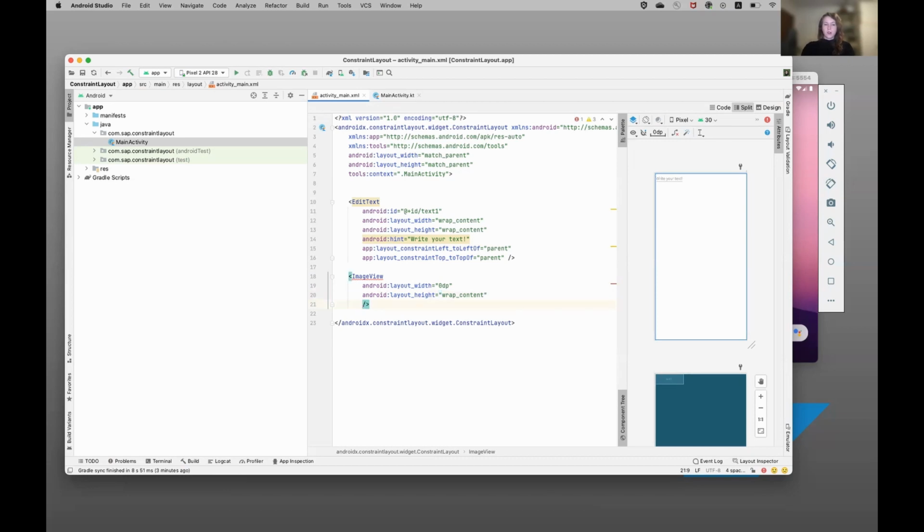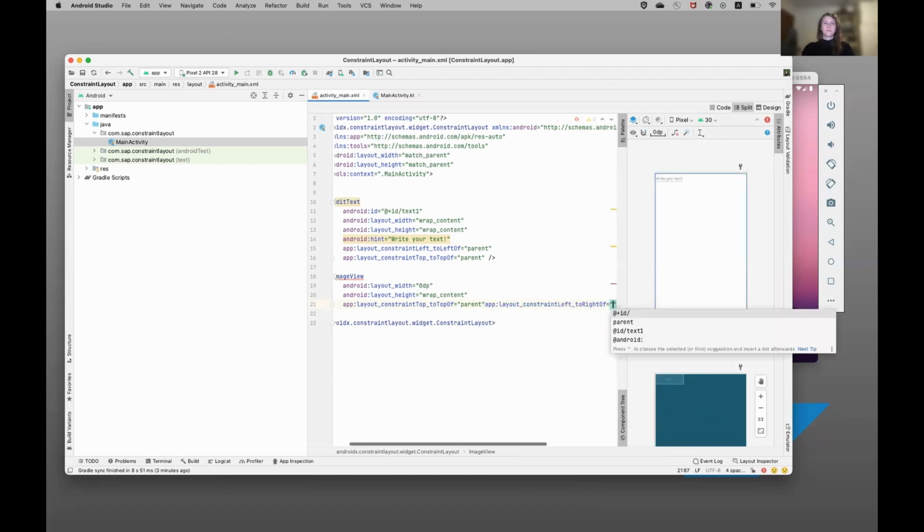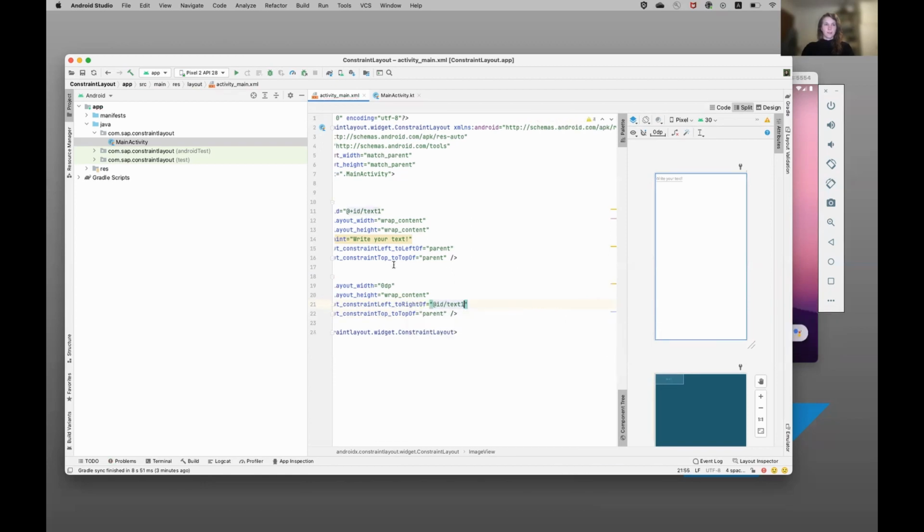Again, I would like to have it on the top of the screen. But now I would like to have it to the right side of our edit text. So left side of the image view to the right side of edit text. Left to right of the text.